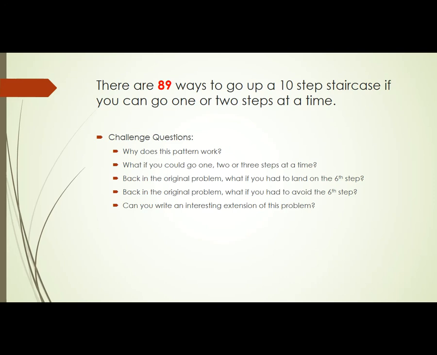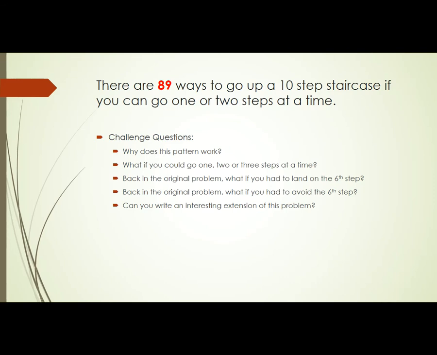Maybe some that aren't quite as challenging as that one. What if instead of going up 1 or 2 steps at a time, you went up 1, 2, or 3 steps at a time? If you really understand this first problem, then this one shouldn't be too big a stretch to at least make a conjecture about, to have a trial, and then try it and see.